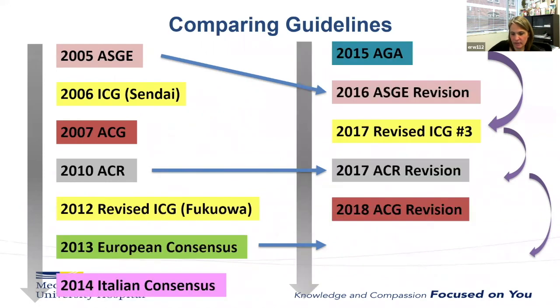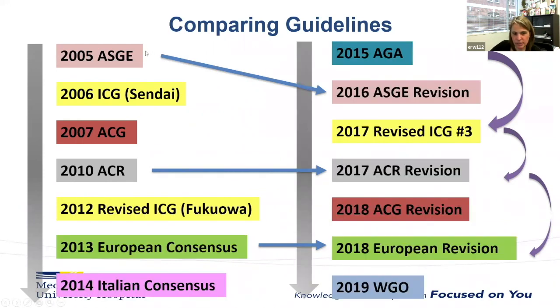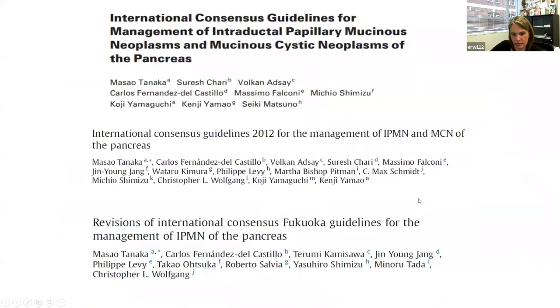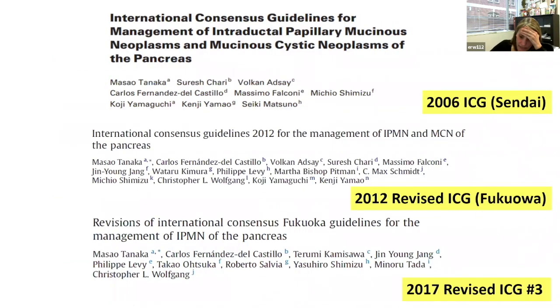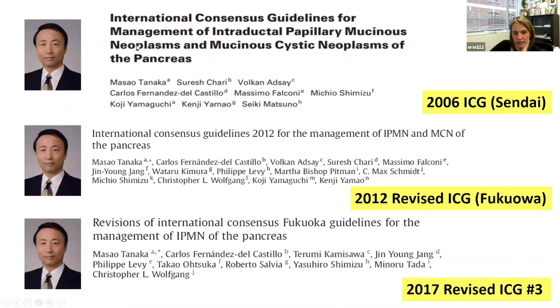Okay, so what about comparing guidelines? I thought it'd be useful to just make two distinctions, that we could compare guidelines between the same group. I made the colors the same so you could see, but the ACR one to another, the European consensus one to another, that's really not that useful, except to understand how groups have changed their thinking over time. But really to compare different groups to one another is really the purpose of what I wanted to do today. So these are the Sendai, Fukuoka, and ICG papers, and you can see the same, in case you felt bad enough about your own academic productivity here, you can see the same author, all three papers over this long period of time, has put out these three things.